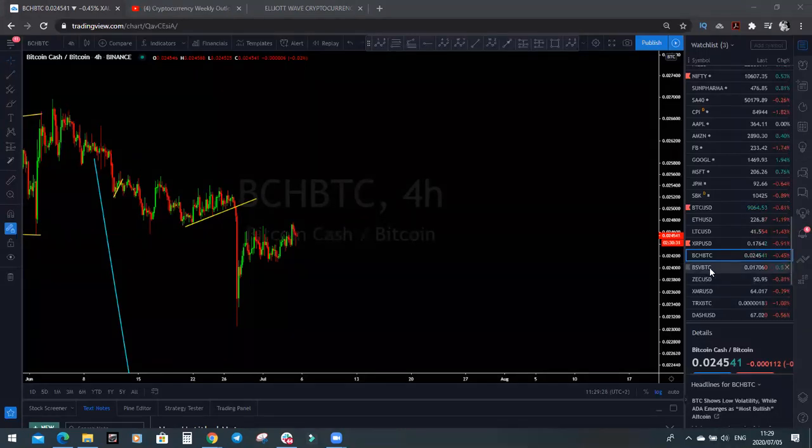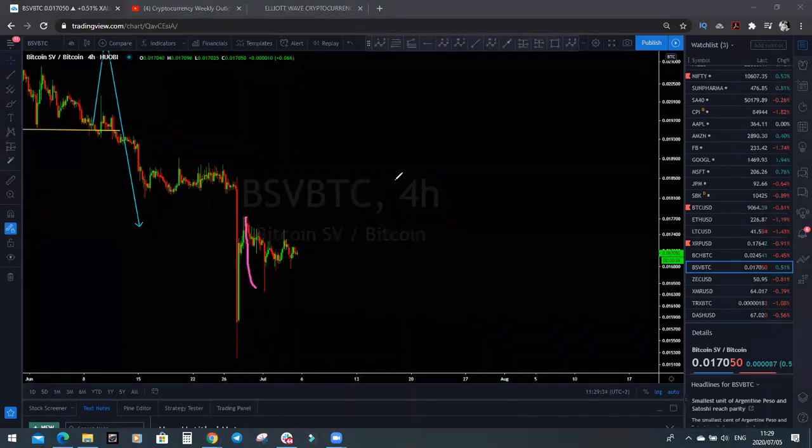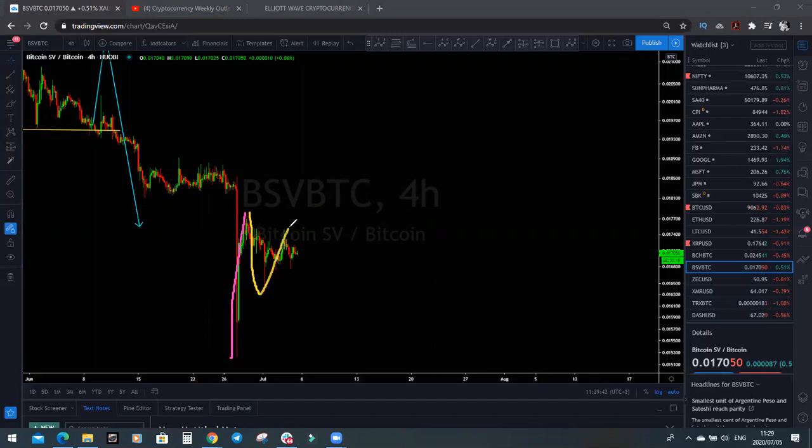Okay, Bitcoin Satoshi version. We've got a move to the downside here. Let me just show you first the pulsing move. There is a pulsing move, even if you don't see it correctly because of the spike there. Then you've got these 3 waves down, you've got these 3 waves up. What's happening here? This is going sideways, not really showing anything. We can get something like that before dropping to the downside.